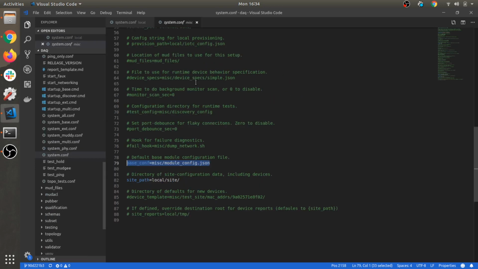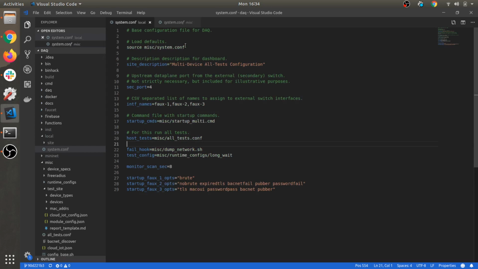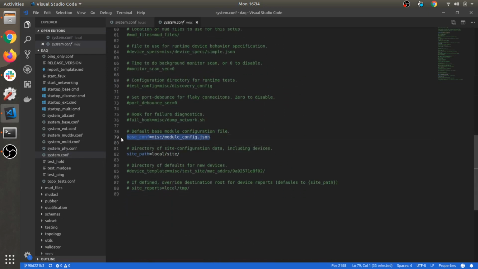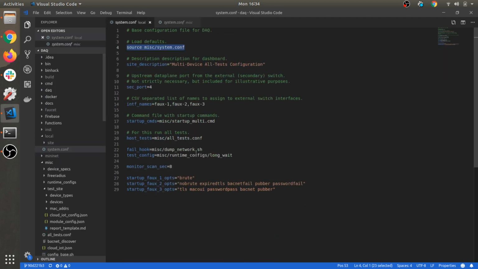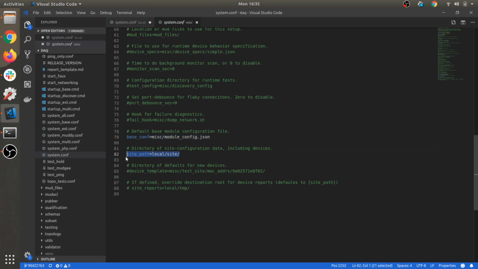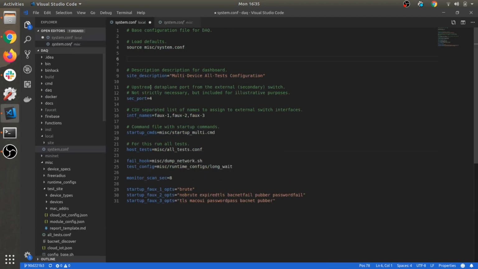At the top of our local system.conf, we are sourcing MISC system.conf, which uses this configuration file as a base. Any of these configuration options that is included in your local system.conf will overwrite the one that came before it. So if I were to put another base.conf here, that would be the exact same thing. If I were to do the same for the site path right here, I could very easily change this to MISC and then test site.